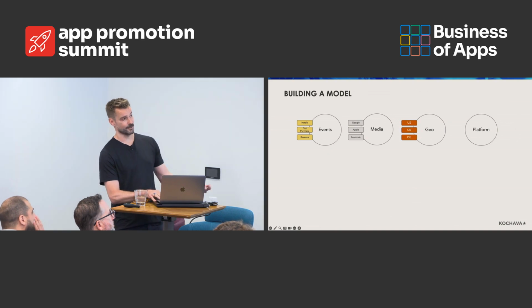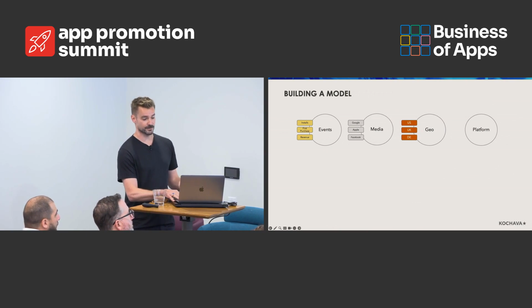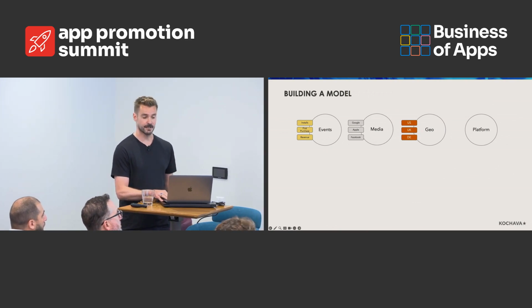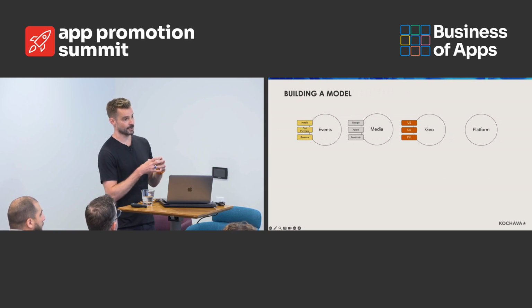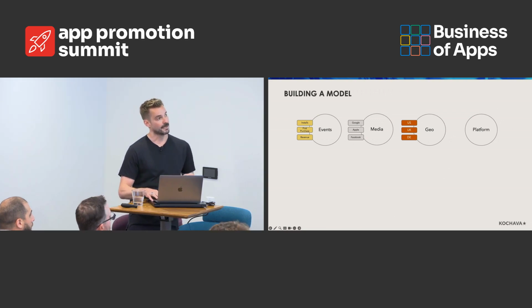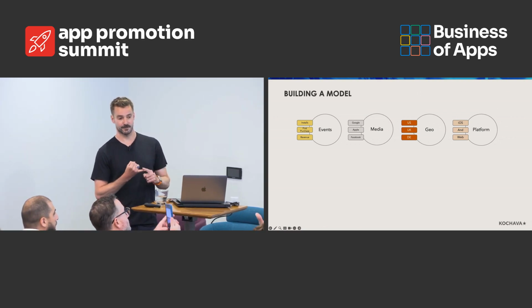And then it's the geo or the regional. So it can be an individual country, or it can be a region. It can be a group of countries. It depends on what your preference is. Typically, we model the largest 2 or 3 countries for clients, and then they group the smaller countries together. And then the last one is the platform. So iOS, Android, web, connected TV.